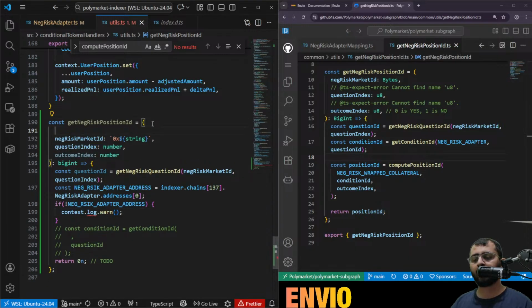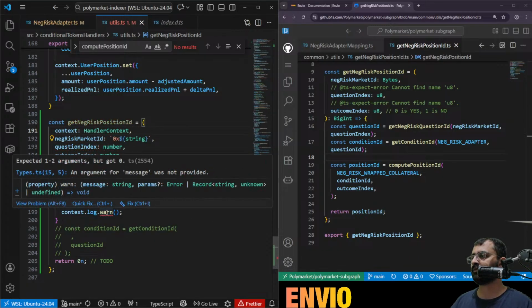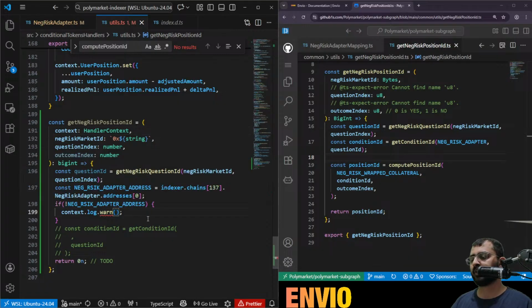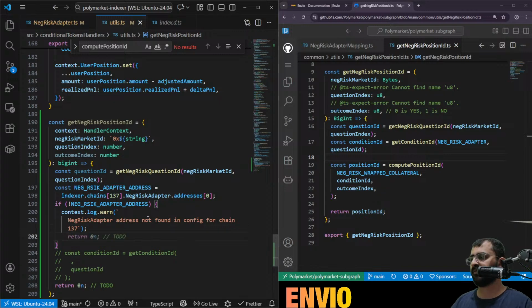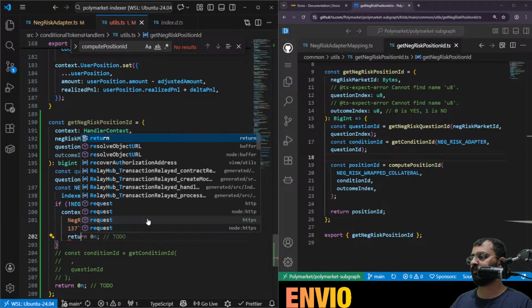We'll also take context here in the handler. Context.warn negative risk adapter not found for chain. Okay, this is good. Then we do return.